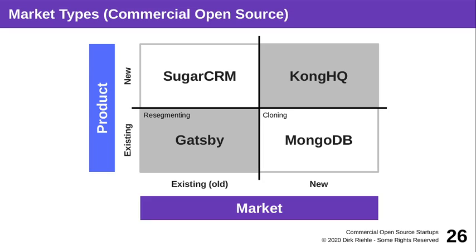I'd argue that MongoDB cloned the idea of NoSQL databases into the cloud. So that is a new market, cloud, but they cloned an existing idea, the NoSQL databases. And then the way Gatsby goes about building user interfaces restructures software architecture and how to build web applications. So I think that is moving around a bit how products in existing software development for cloud computing already assumed, then as existing markets.